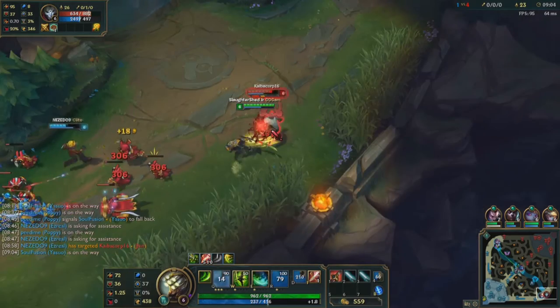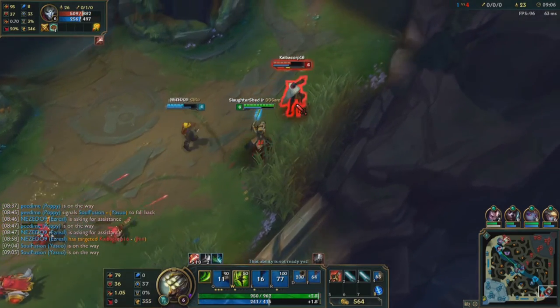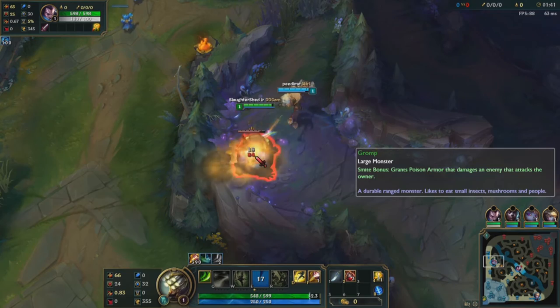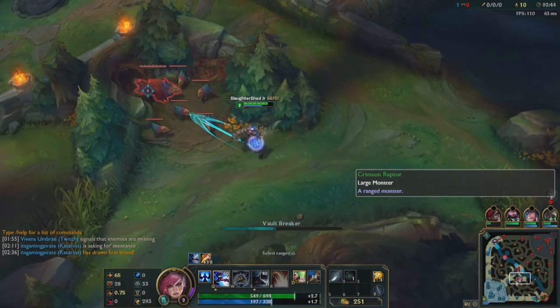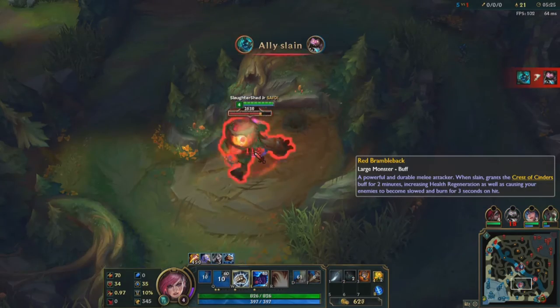Jungle, or jungler. He maintains pressure throughout the entire map, helping teammates in lanes whenever needed. Junglers begin by killing the Gromp or Ancient Krugs, then moving on to the Crimson Raptors, Murkwolves, and eventually the Red Brambleback and Blue Sentinels.